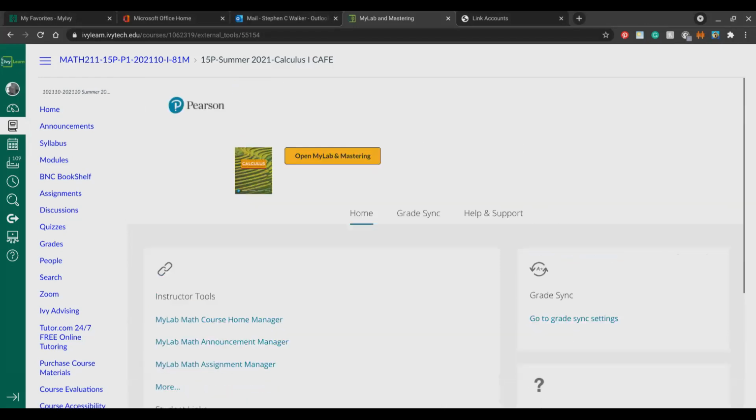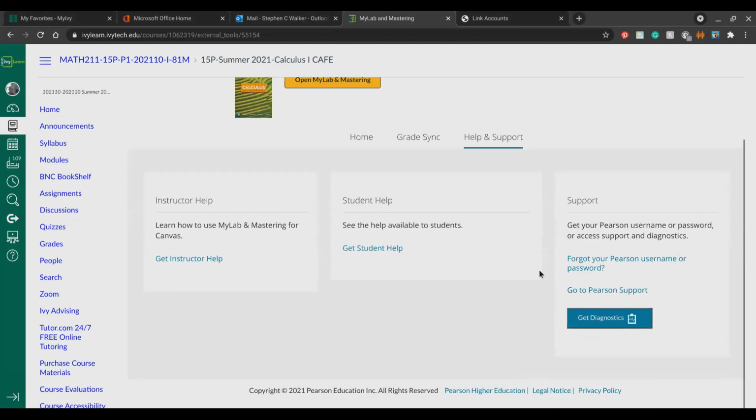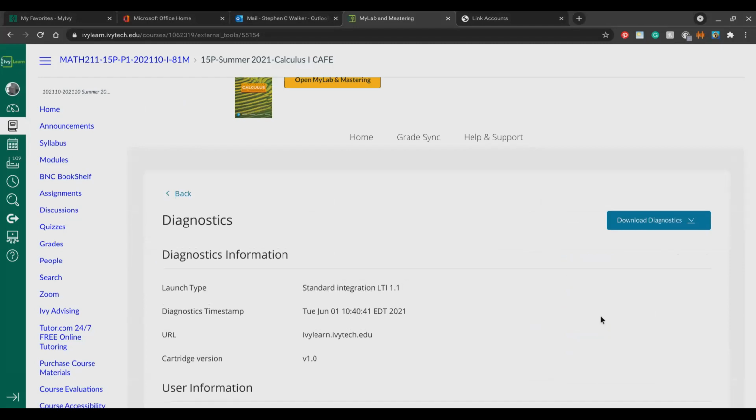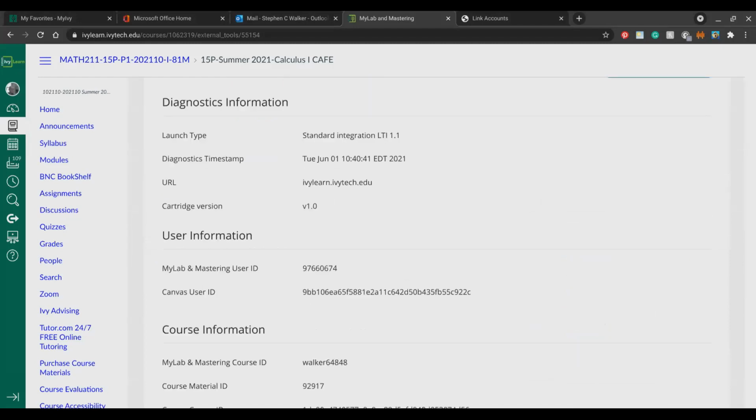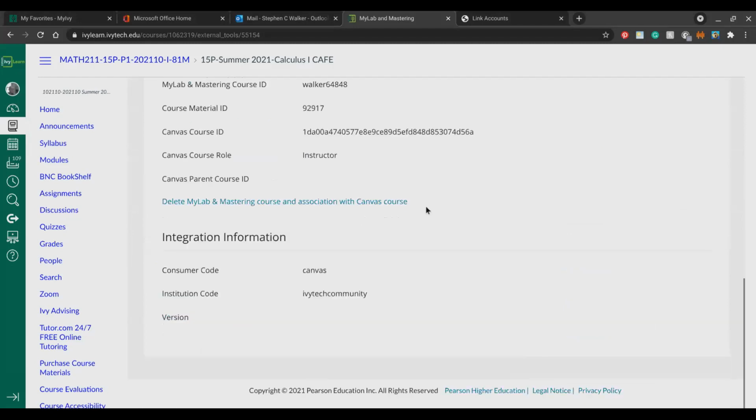You could go to help and support, and then get diagnostics there. And then download that? Oh no, if you scroll down. Oh, there we go.